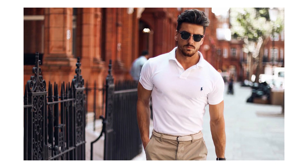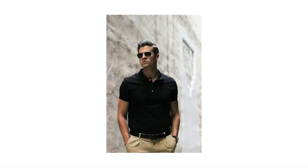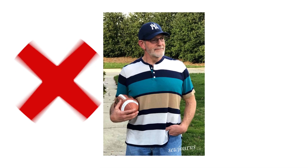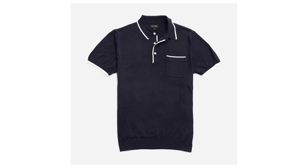Next up, we have a shirt that's kind of like the more stylish older brother of the crew neck tee — the polo shirt. I love this type of shirt as it allows for the feel and comfort of a t-shirt with more of a polished look. It looks great on every guy, regardless of his age or body type, and they're super breathable, which makes them ideal for summer. Like crew neck tees, polos work best with solid neutral colors, and I'd definitely avoid going for patterns that are too outlandish, as they can really detract from the overall look. Every guy should have a couple of different polo shirts in his wardrobe ready to go for when the warmer weather kicks in.